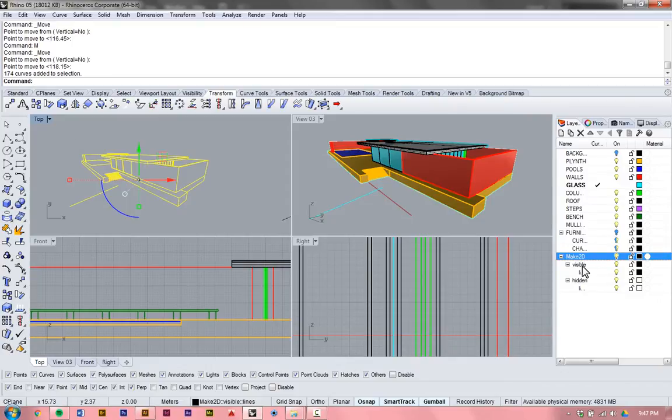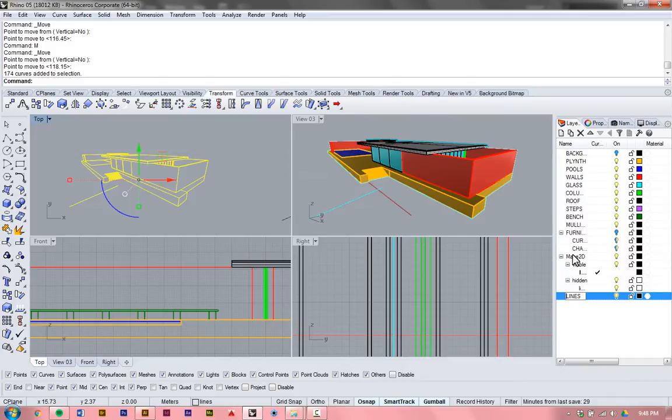So you'll see how it made 2 sub layers in the make 2D. Illustrator is going to show that sub layer pyramid, so I don't really want that. So I'm just gonna make things easier for myself and just make a new layer, and I'm just gonna call it lines.